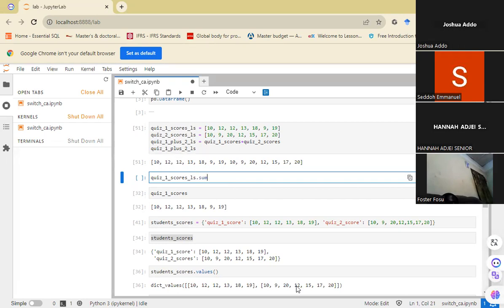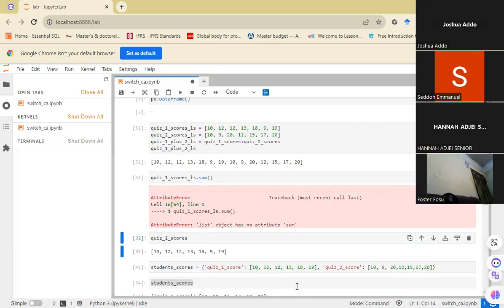What this method will try to do is to find the sum of the numbers. It will not be possible. Many operations like this may not be possible on a list, even on a dictionary.